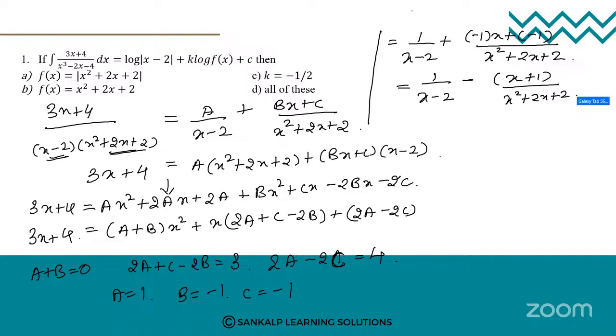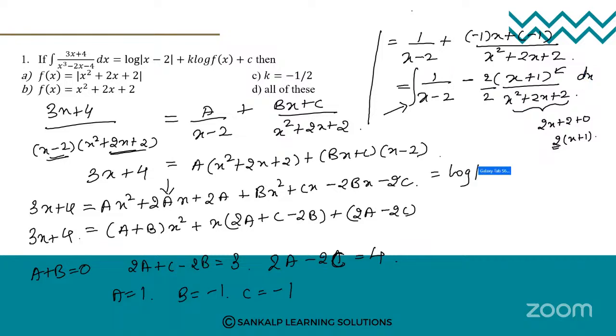Okay. So this integration is very easy. Okay. Here also this integration is very easy, because here the differentiation of the denominator becomes 2x plus 2 plus 0. Correct? Now if I take 2 common here, x plus 1 remains. So we have x plus 1, just there is no 2. So multiply and divide by 2. Fine. So now if I take integration on both sides, this integration becomes log of x minus 2. Okay. Next, here minus 1 by 2 remains as it is, and the differentiation of the denominator is present in the numerator. So this becomes log of this, and this is your final answer.